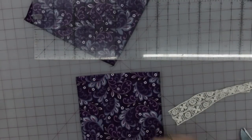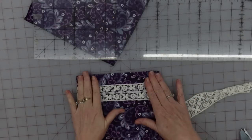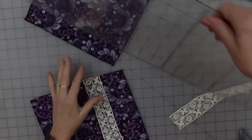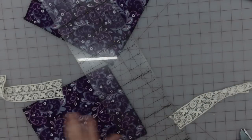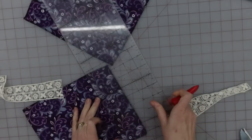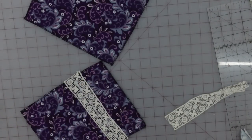If that is the top fold of my pocket, I think I kind of like it where it's set down about 1 inch. So with that, if I measure down, let's go 2.5 inches from the top. That will be nice and easy. I'm going to find my chalk and draw a line across each one at 2.5 inches down, and then that will give me a line to place this piece on.